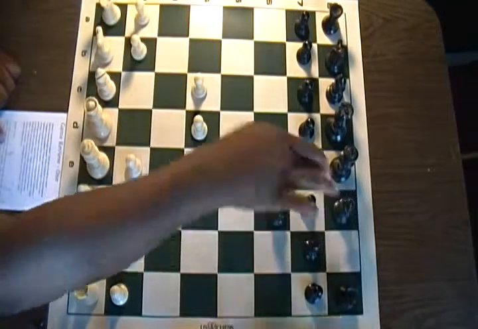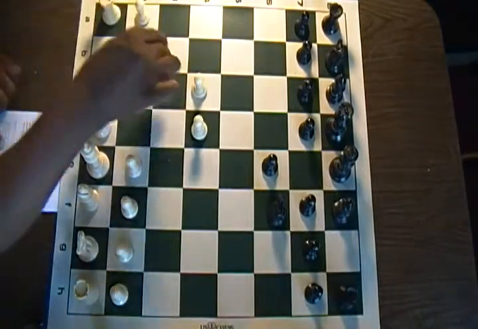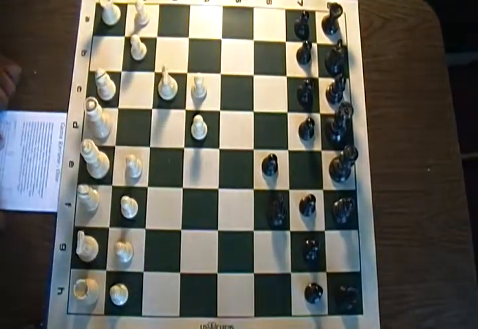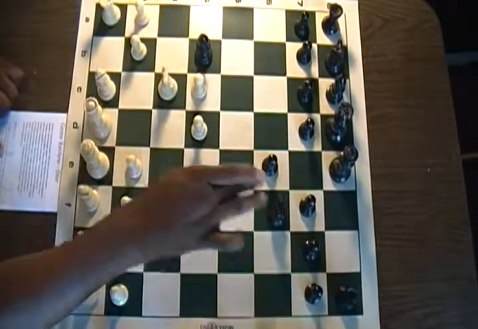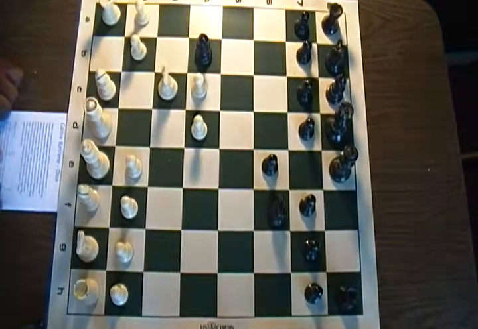Pawn e6, allowing your pieces to develop. Knight c6, again white wants to get in pawn to e4, so he's protecting that square with his knight. Black wants to deny pawn to e4, so he pins the knight to the king. If pawn to e4, knight takes, and knight cannot recapture because that's an absolute pin.